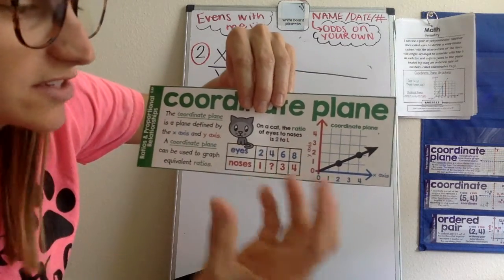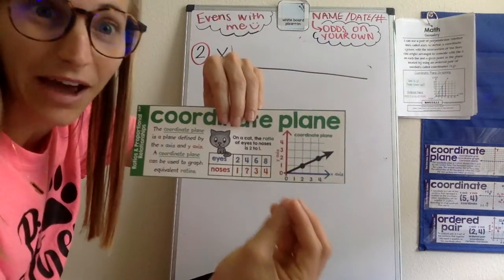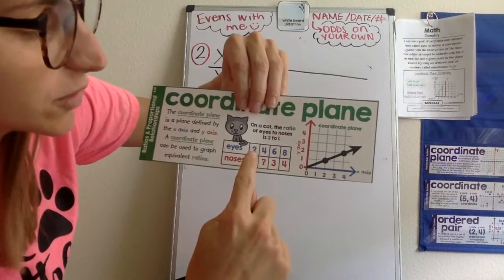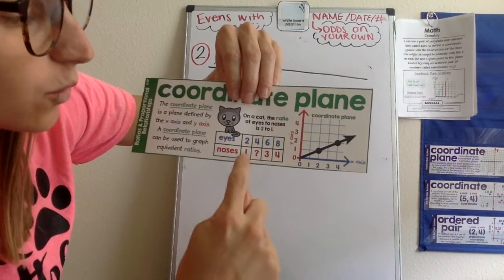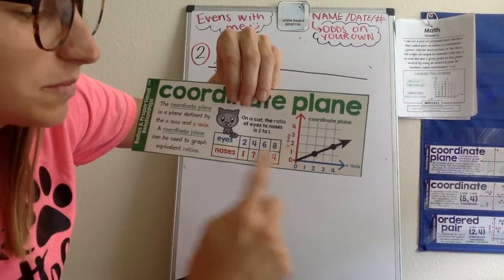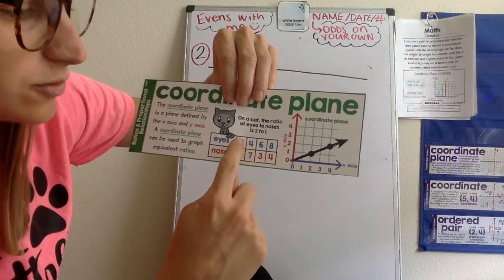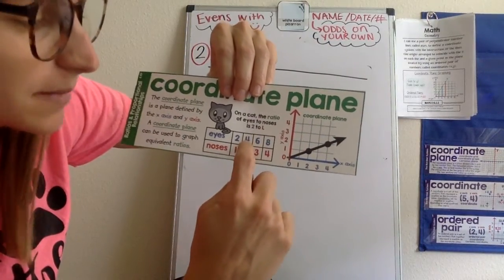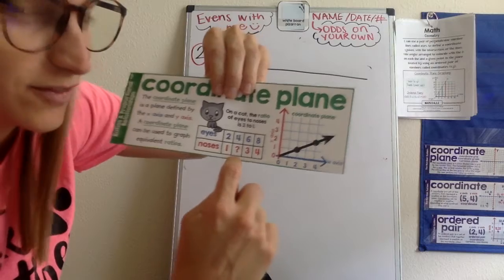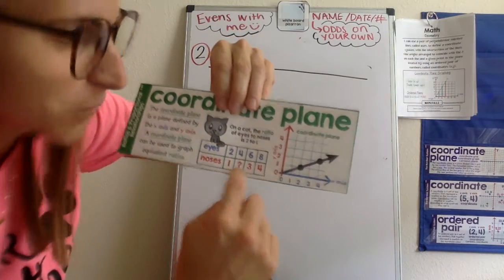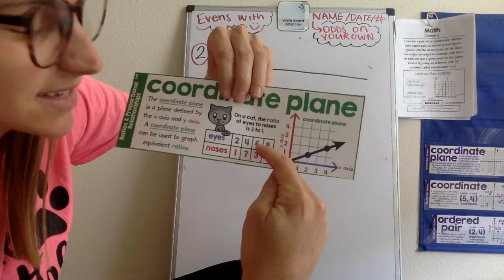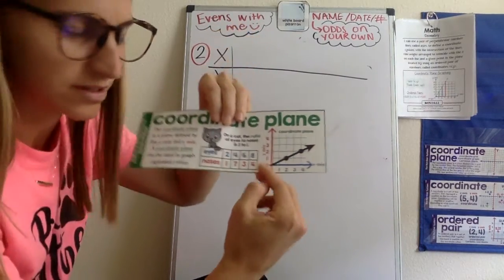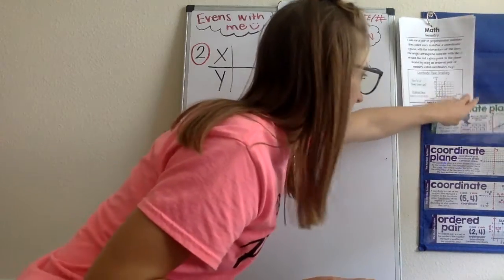Well, again, part of these charts and the ordered pairs is trying to find a pattern. This should be a review. We've done this in class, but hopefully I'm going to refresh your memory. So if we look at 2, 4, 6, 8, 1, blank, 3, 4, what would be the patterns here? I know this is counting by 2s, 2, 4, 6, 8. This is counting by 1s. So for every time the cat has 4 eyes, it's really going to have 2 noses. Kind of weird. All right, and it'll continue. Every time the cat has 6 eyes, it'll have 3 noses, and every time it has 8 eyes, it'll have 4 noses. So use your imagination and stay with me on that one.